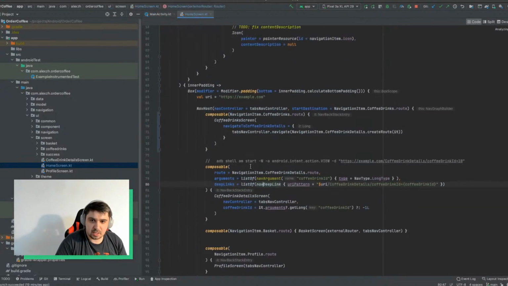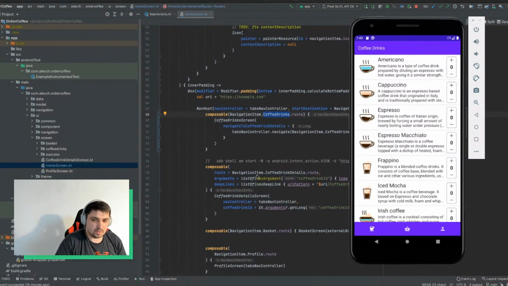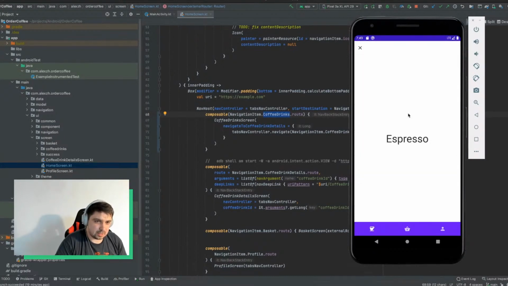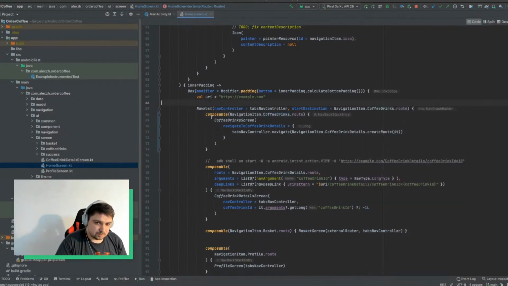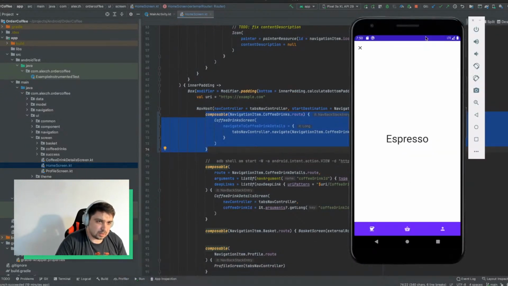If we check our home screen nav host, here we have coffee drinks. You can see the screen right now, and when we open any drink, we have a navigation action here. If we go inside this container, only this part will be updated.